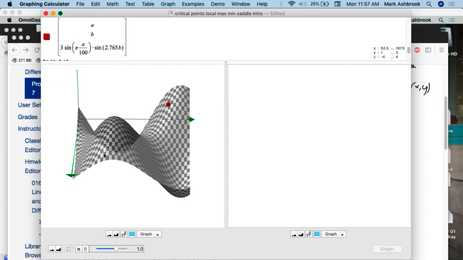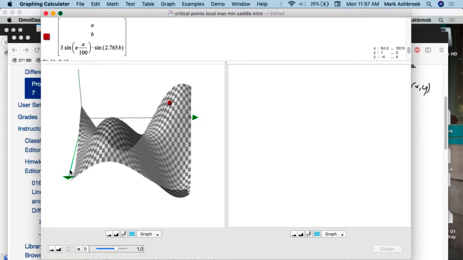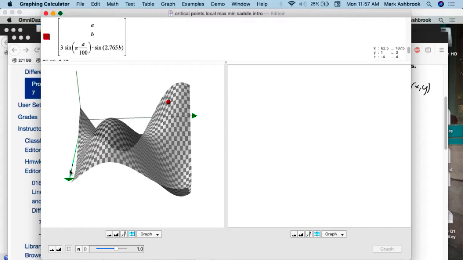All right, what about partial with respect to y? Yeah, because if you go a little bit to the right, you're going to be heading up. Okay, what about the gradient vector? So if I asked you to tell me something about the gradient vector at this point, could you tell me anything about the gradient vector?